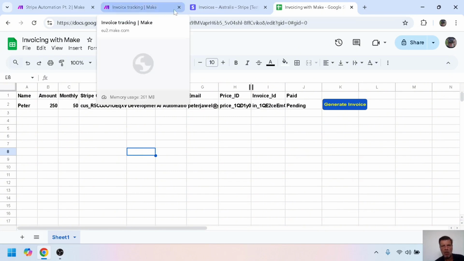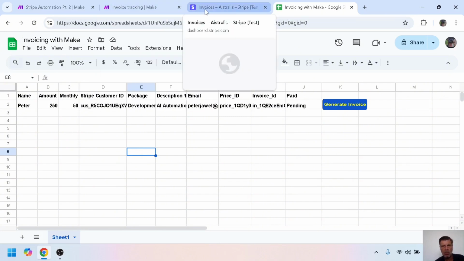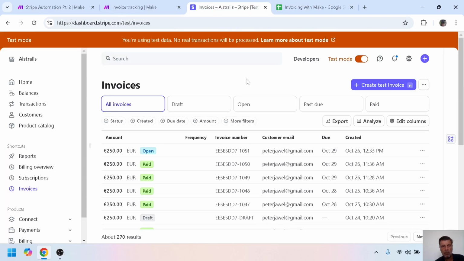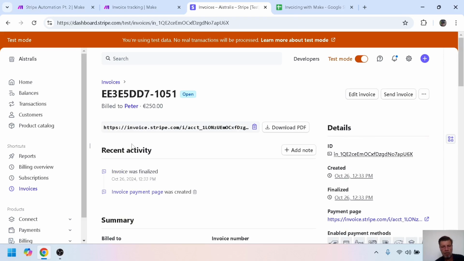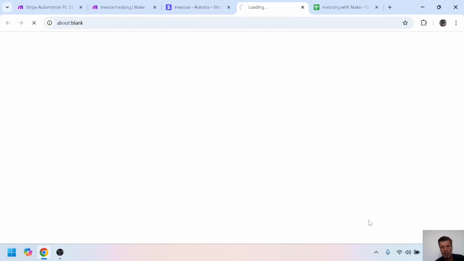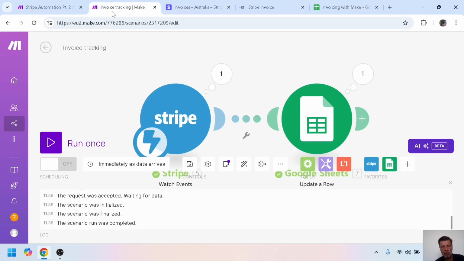Now we go to our Stripe dashboard and we open the newly created invoice. And from here we go to the payment page. And in the meanwhile we're going to start this automation.